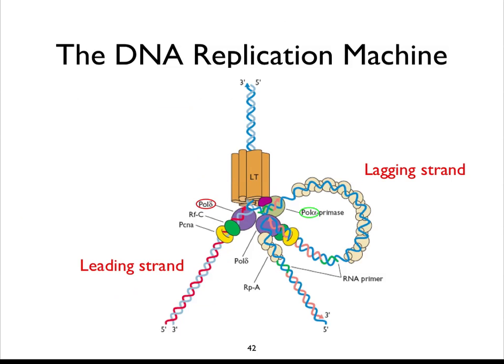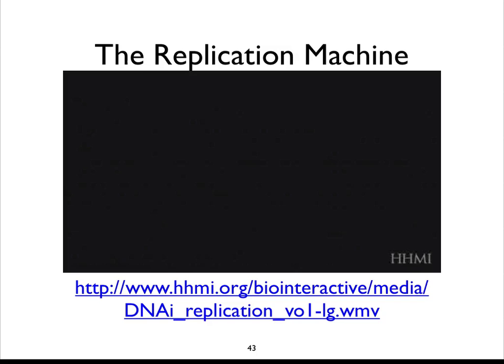So if you look at the DNA machine, which is this, showing you one of the large T antigen hexamers, what you have is the leading strand coming out, very happily making new DNA, and the lagging strand having to bubble out its single strand in order for the primase to have the DNA accessible to it, so that it can prime DNA synthesis, lead back, and eventually make a double-stranded DNA molecule.